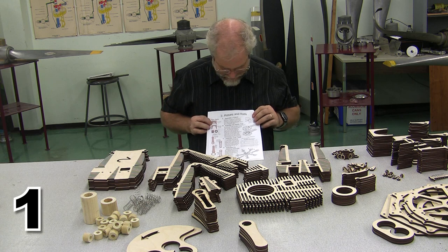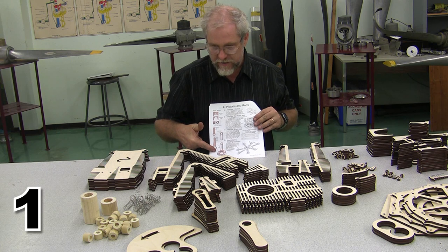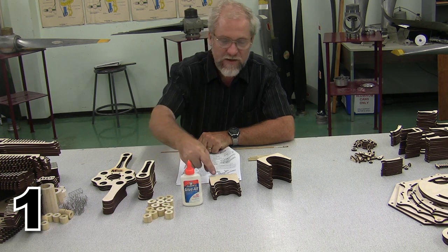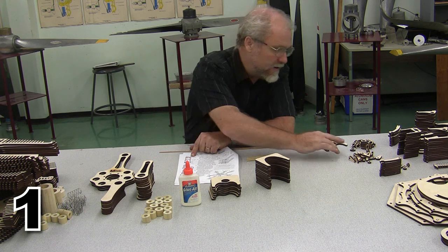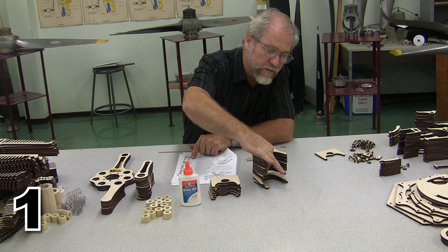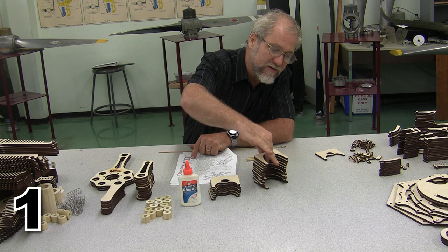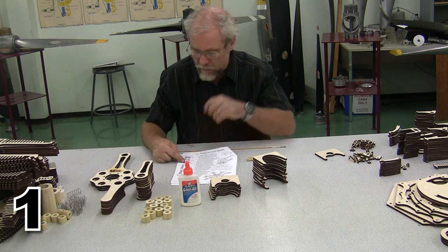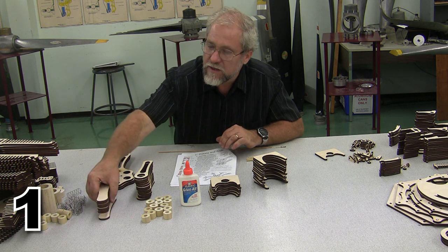Step one tells me that we're going to do pistons and rods, and across here it tells me what parts we're going to need. In step one, we are going to need 7 inner pistons, 1, 2, 3, 4, 5, 6, 7 inner pistons, 14 outer pistons, 1, 2, 3, 4, 5, 6, 7, 8, 9, 10, 11, 12, 13, 14, 13 of these wrist and articulating pins, 6 articulating arms.